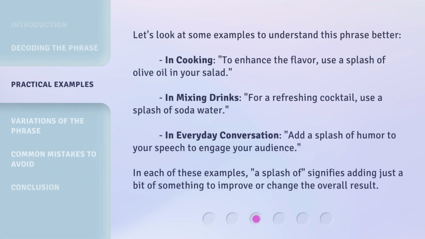Let's look at some examples to understand this phrase better. In cooking, to enhance the flavor, use a splash of olive oil in your salad. In mixing drinks, for a refreshing cocktail, use a splash of soda water. In everyday conversation, add a splash of humor to your speech to engage your audience. In each of these examples, "a splash of" signifies adding just a bit of something to improve or change the overall result.